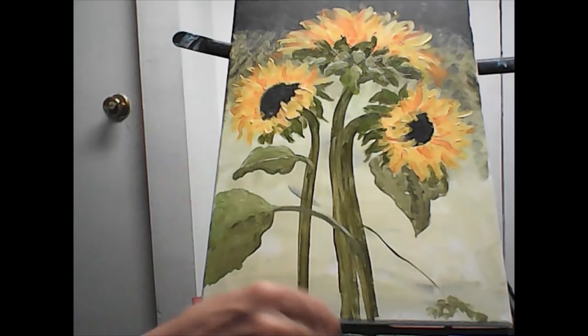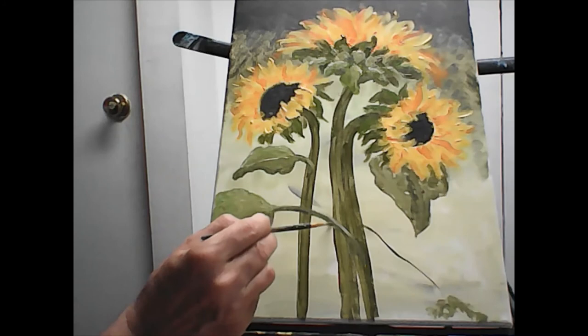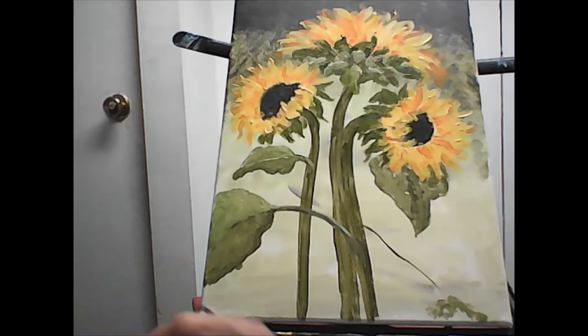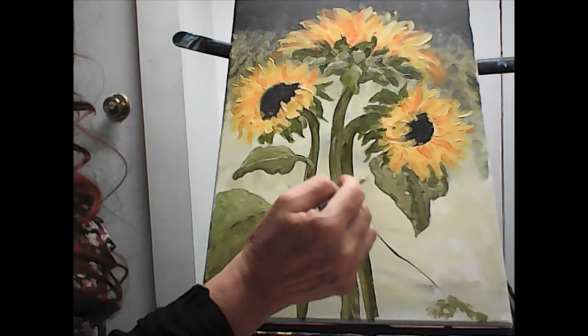I can just keep going and going and going, you guys. I just can. I want to make sure that you can see that that crosses over. So I'm going dark all the way along the edge, and down along this edge of the flower, or the leaf. Especially where there's a dip, give it a little extra shadow.